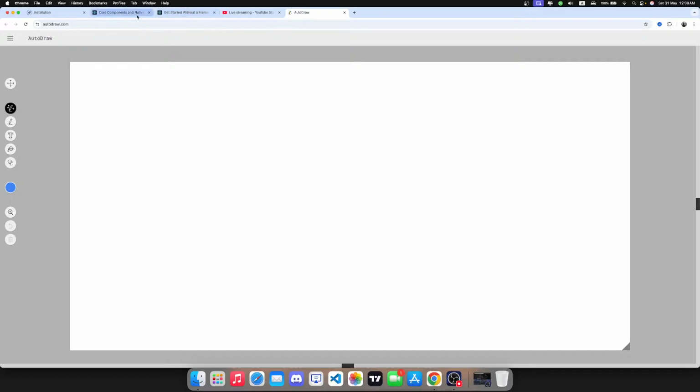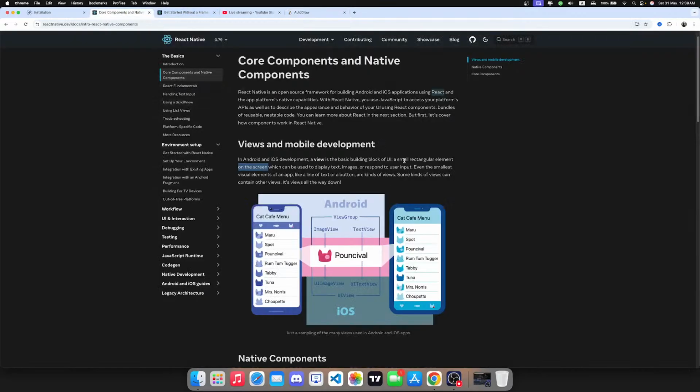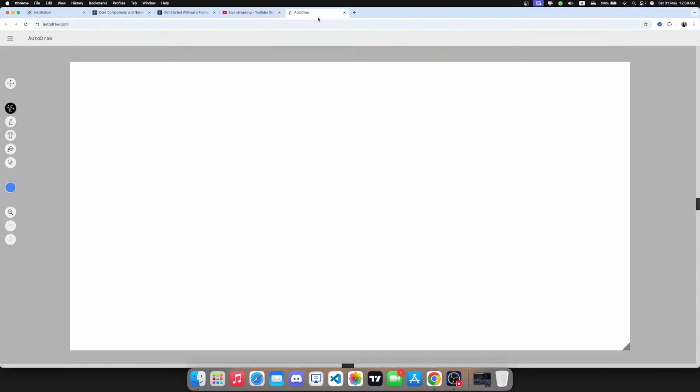Okay, so yeah. A view is a small rectangular element on the screen which can be used to display text. So basically something like this. We have a phone. I hope I can draw better. Let me get these shapes, I guess.